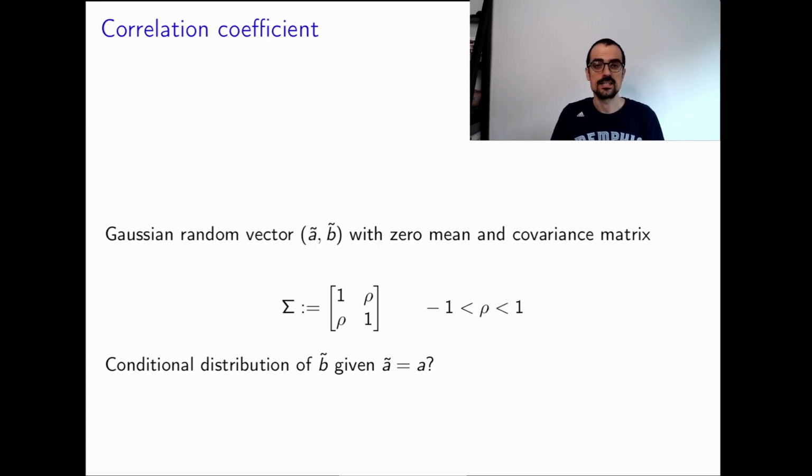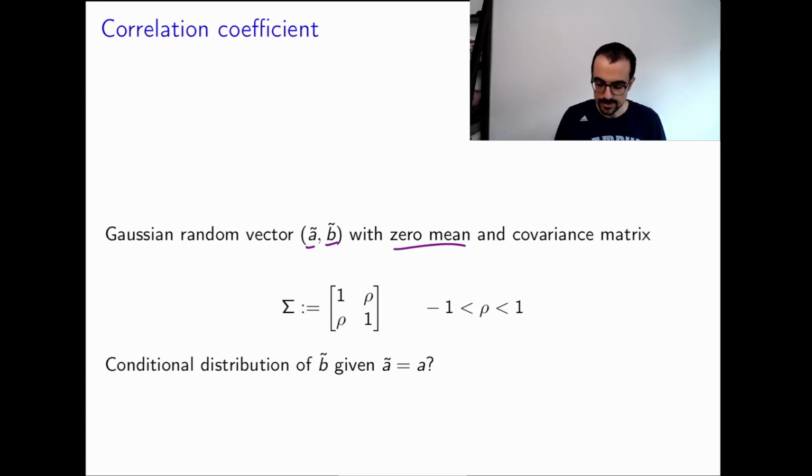Okay, so now we're going to discuss conditional distributions of Gaussian random vectors, and for this we're going to first take a look at a very specific situation in 2D, and then we're going to uncover a phenomenon that will also hold in more general 2D situations and also in higher dimensions. So let's consider a Gaussian random vector A and B, which have zero mean, centered at 0. Changing the mean is not too interesting, we're just going to be shifting around. So that's why we're just going to make it 0 mean, and we have this covariance matrix.